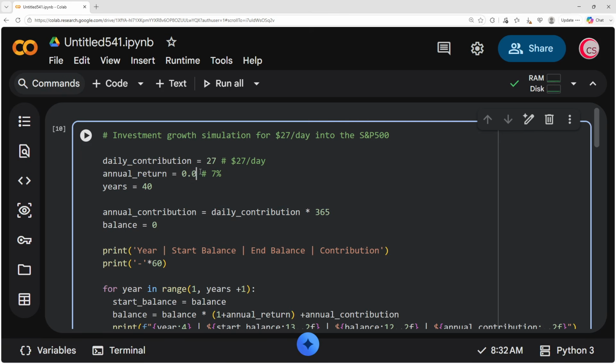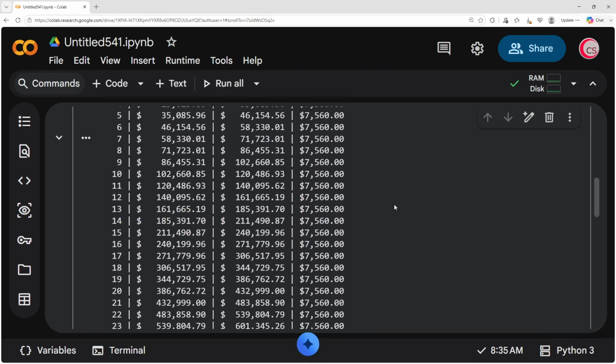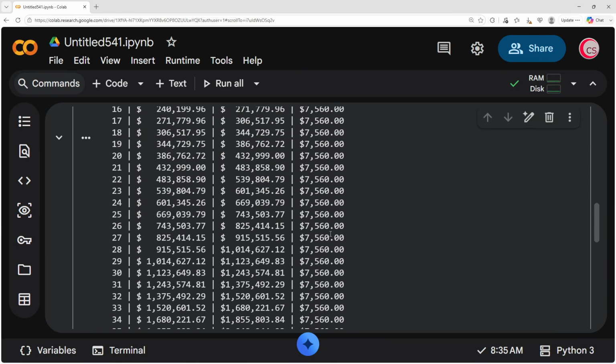So let's go back up here and let's just change a few numbers. Let's say that our return is actually 10%. And let's say that we decide to put in $30 per day, and we'll keep 40 years here. And let's change this to 252 trading days. Okay. So let's run this and let's see. So last time we would have been millionaires by year 31, and here we can see that we would have been a millionaire in year 28.